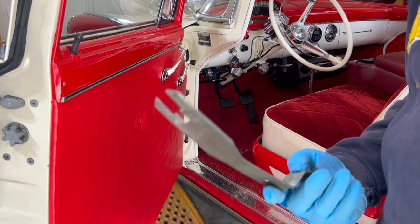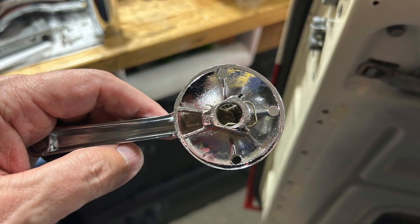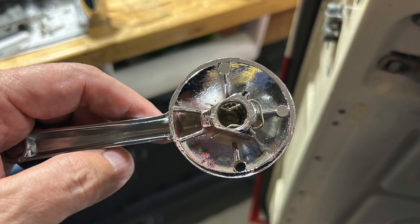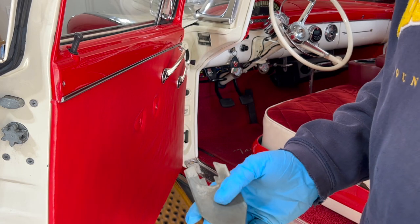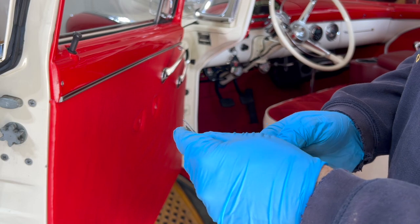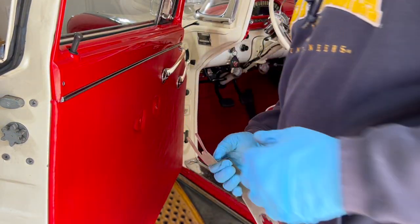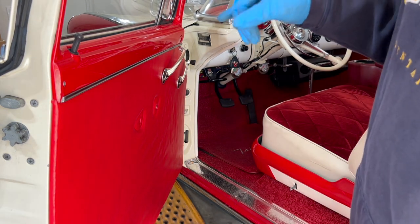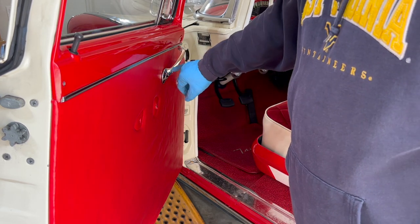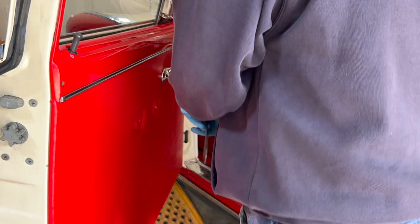All right, next tool you'll need is one of these. There's a clip on the back of each handle that holds it to the pin for the door handle mechanism and also for the window roller. So usually some variation of this type of tool, just to get behind and operate that clip. And usually the way the clips are, you come in from the back side. Well, you can see that chrome right there. I don't know if you can see that in the video. I have to show it to you here in a minute.